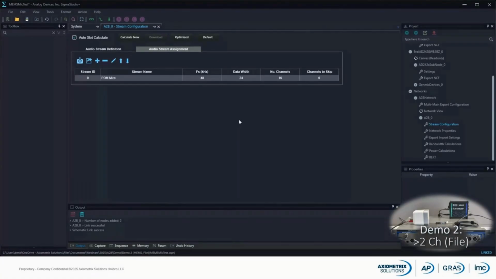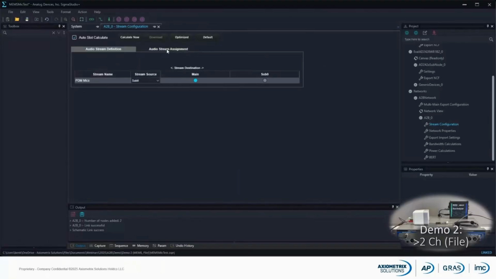For this demo, I've modified my network to stream 16 channels of audio, again from the subnode to the main node.